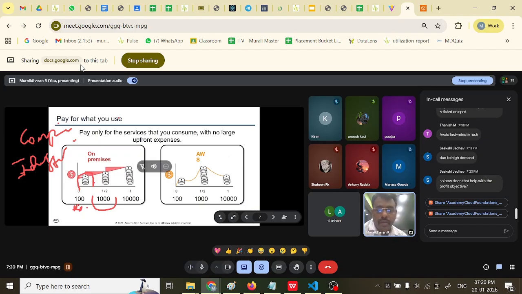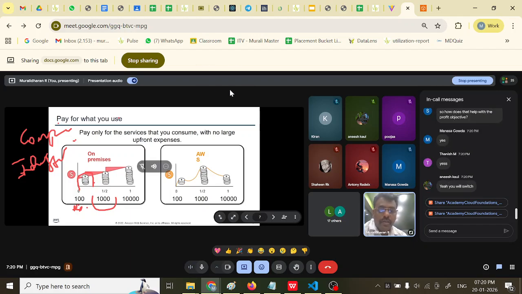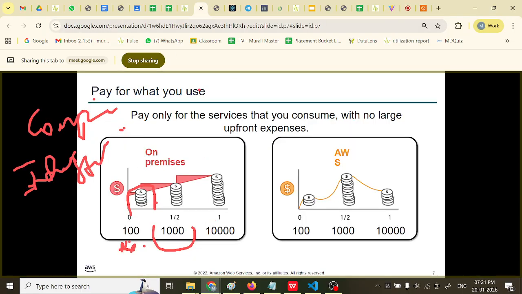When your employees become more, you are switching again. Your business is growing again, you will become 10,000 employees. Both times you invest money for the infrastructure, building, again switching to another building, again infrastructure cost. So when you grow, your infrastructure cost also increases.